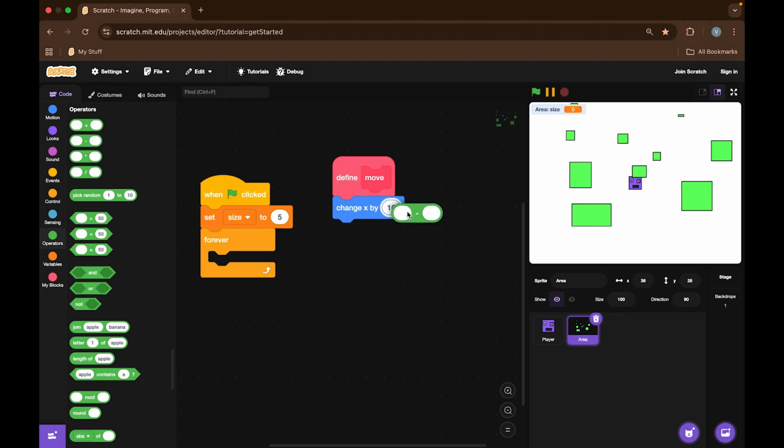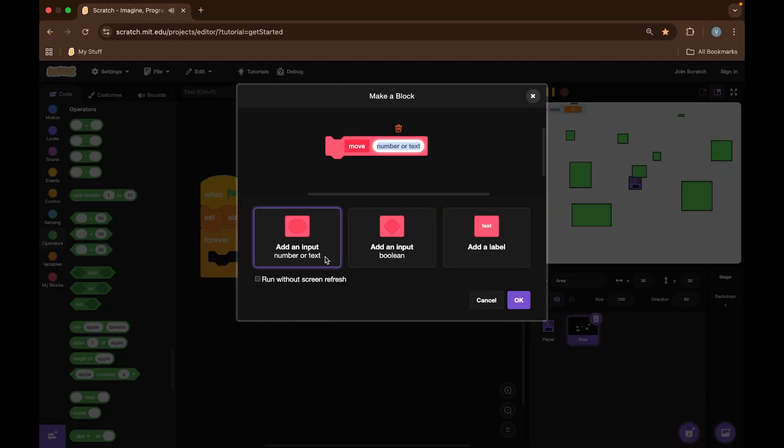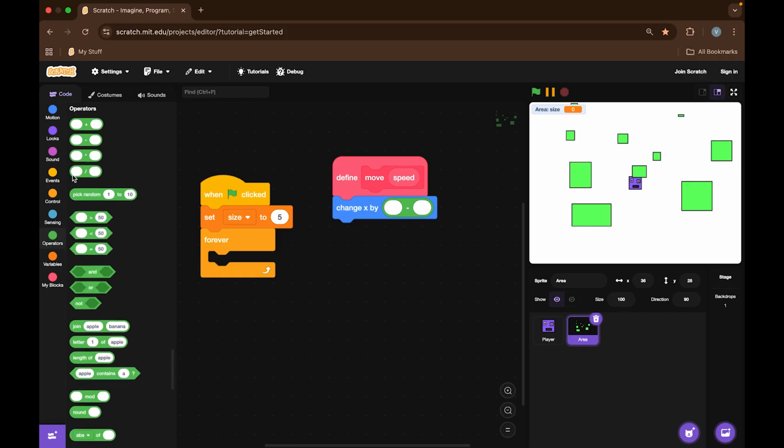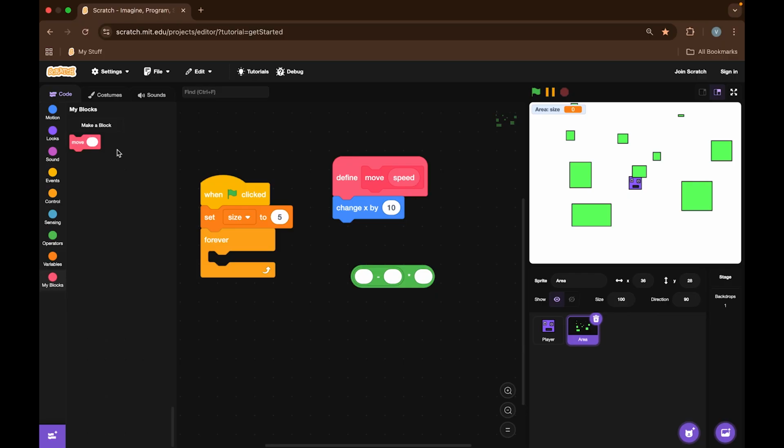So actually make a new variable, speed, and then change x by that multiplied with speed.